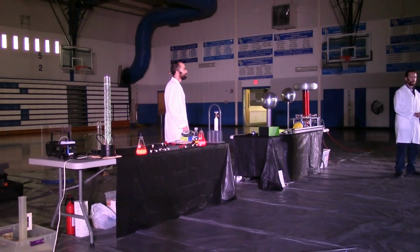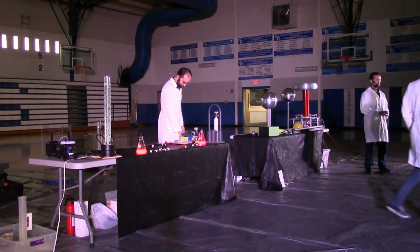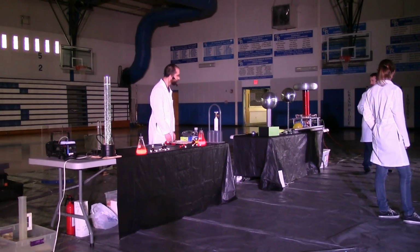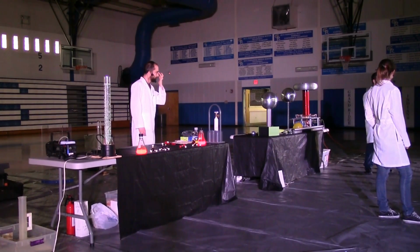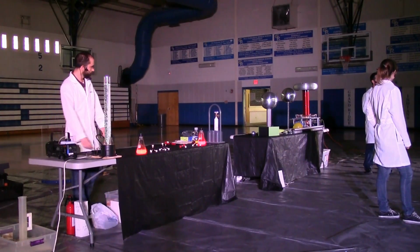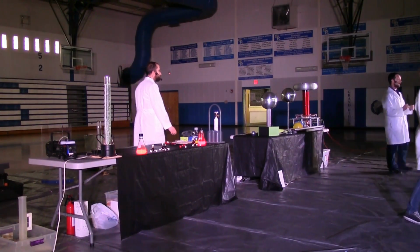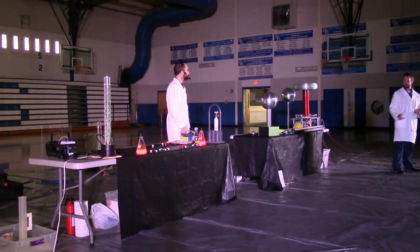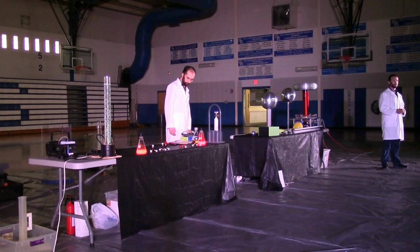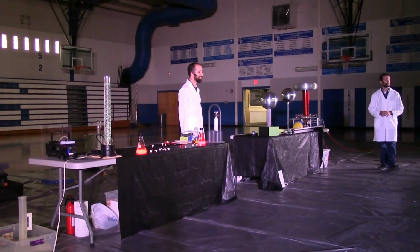When you touch the lightning, not good things. No, so the easy answer is you would get plasma burns because that's what you're seeing coming as lightning. But if you were to touch it and you were a good path to ground, that lightning would travel all the way through your body, and in some cases it could even stop your heart. It's very, very dangerous. That's why I have to stay a good distance away from it while I'm operating it, because if I touch it, not good. We don't suggest it. It is lightning after all.